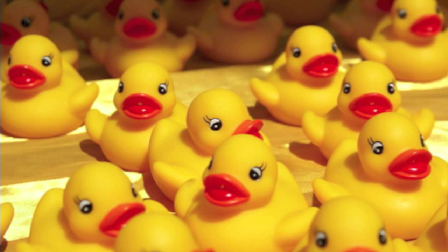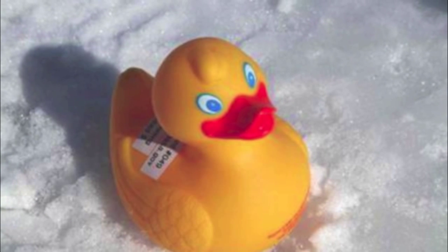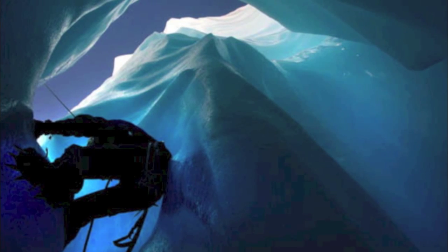In 2012, Dr. Alberto Behar and his team from NASA sent 90 rubber ducks into a Moulin in Jakobshavn Glacier to see where they came out. The probe used a GPS sensor to track its location. Dr. Behar found that a Moulin isn't just a flat ice tube — it contains many ice cliffs and breaks that make the water flow in many different directions before coming back together. Some people have even climbed down the mouth of many Moulins.